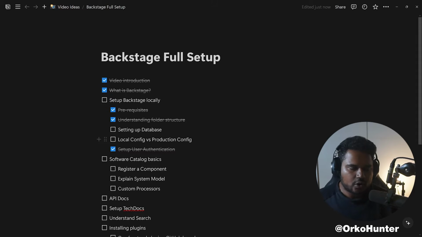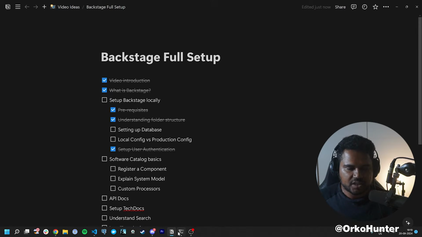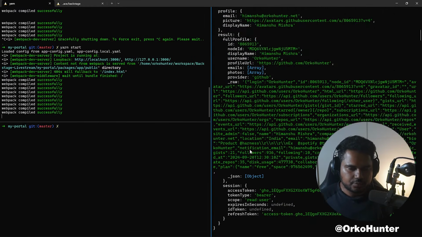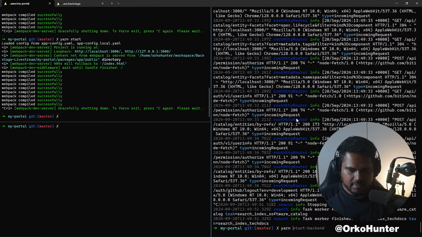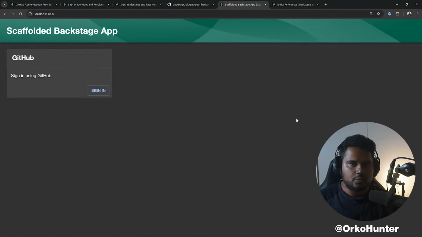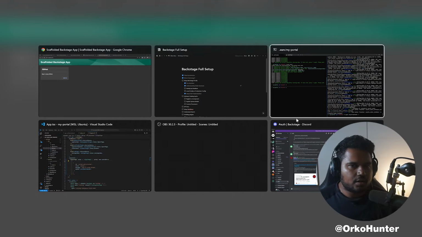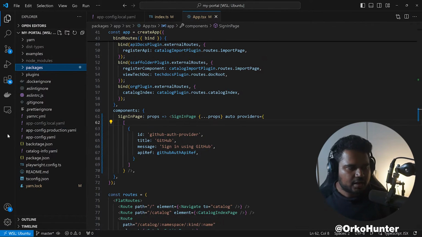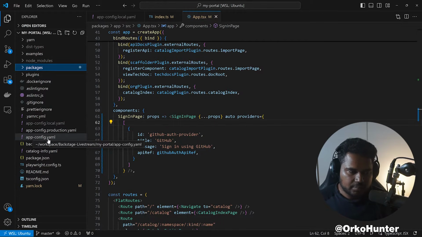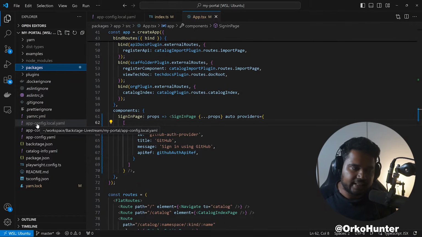I talked about local config versus production config. One thing which I want to share is that when you start your Backstage, you can provide configs to load. By default, it's going to load all the app configs that you have in your root. First it's going to load app-config.yaml, then it's going to load the production one, and then it's going to override that with the local one.